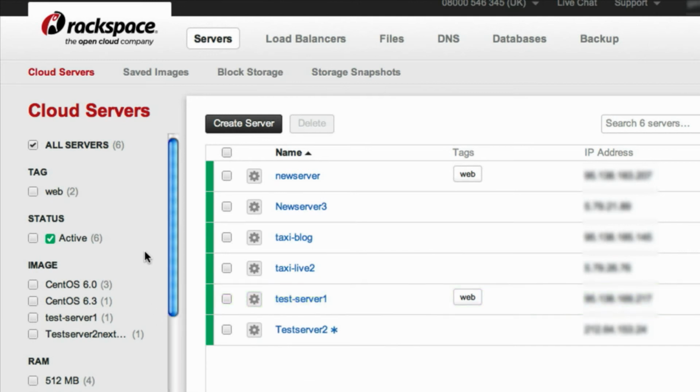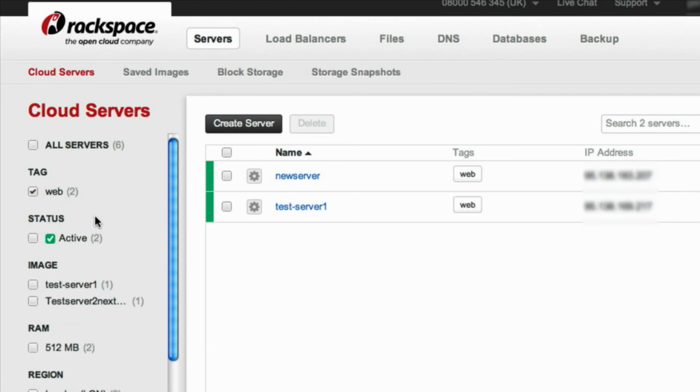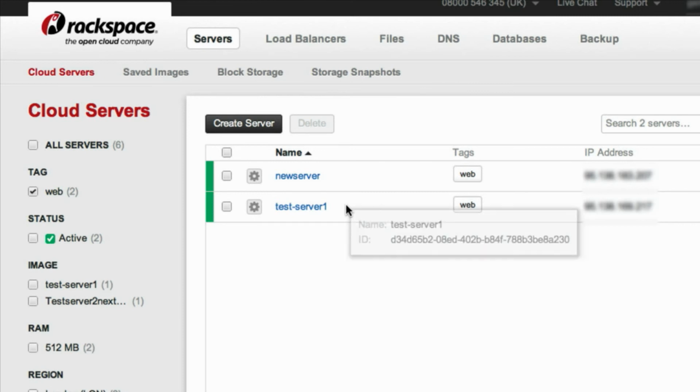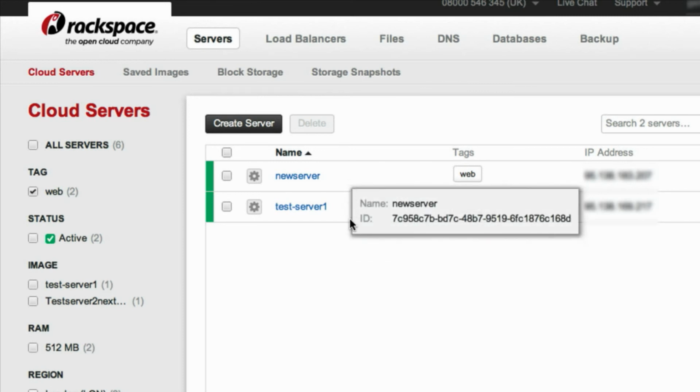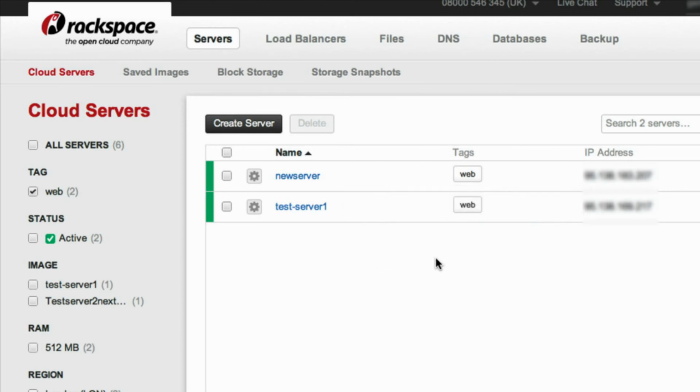And now you can see on the left hand side I have a new section that's appeared which is showing all the tags. So if I just click the web box, then the filter will apply to the servers, and I can see just the cloud servers that have the tag web against them. So it just makes it easier to find specific cloud servers that you may need to work on when you have a large number of them.